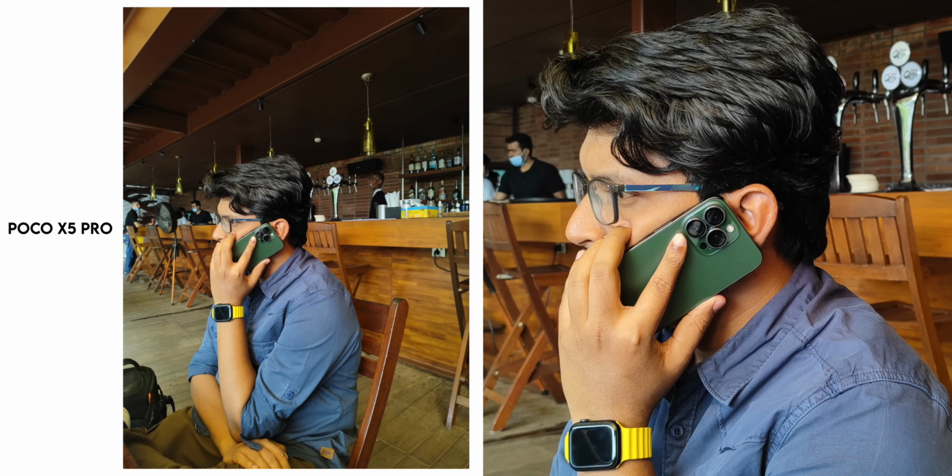And what I noticed is that the 108 megapixel camera actually is pretty crisp at capturing details in daylight. But the colors are not very accurate in general, especially the facial tones are completely off. This is something that they should have taken care of, in my opinion. But if you shoot portraits of your friends, then they have a decent edge cutout, and the depth mapping is pretty good too. I think Xiaomi's algorithm, which has been tuned so well for so many years, is actually coming in handy, even for POCO when it's shooting pictures.